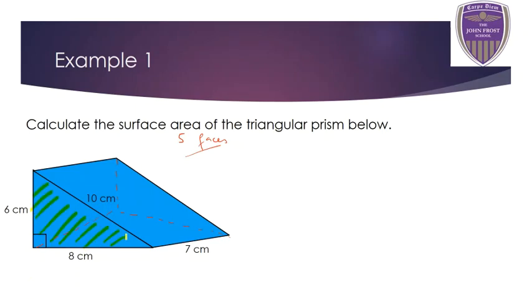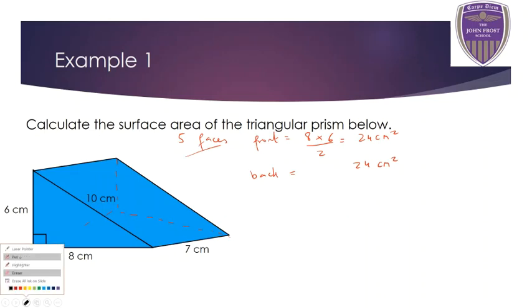This front shape here is a triangle. Remember, a triangle's area is the base times the straight height, the vertical height, divided by 2, which is 24 cm squared. The back is obviously going to be the same. So here's the back, if you see through the shape. That's obviously going to be the same as the front because they're the same triangular shape. All right, so let me get rid of the highlight. And I'll pull the wireframe back in 2 seconds.